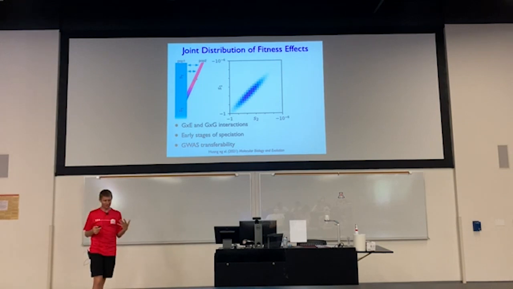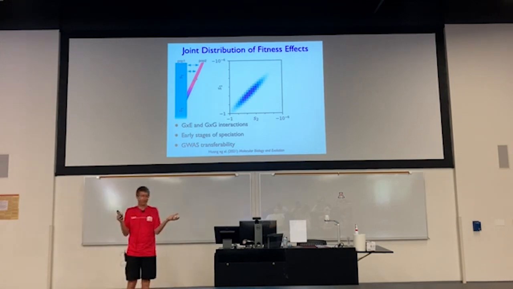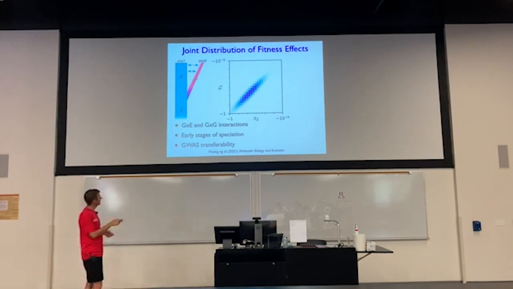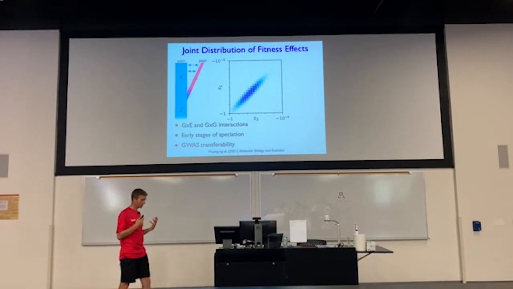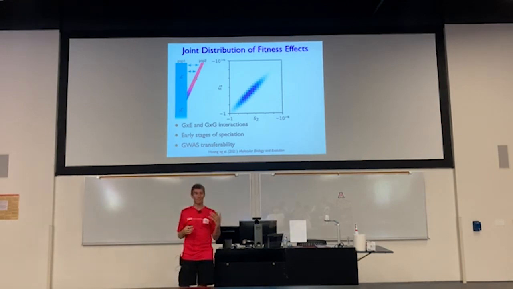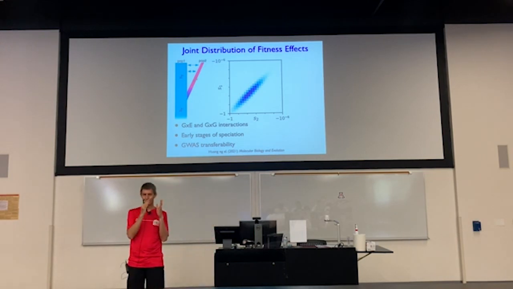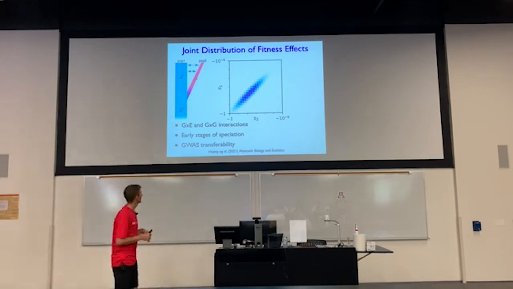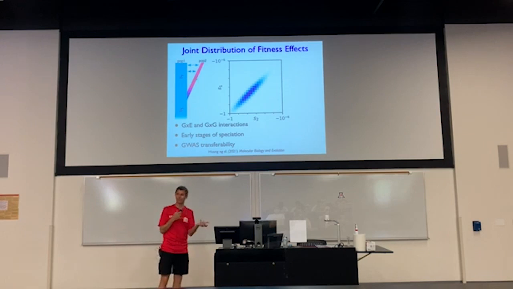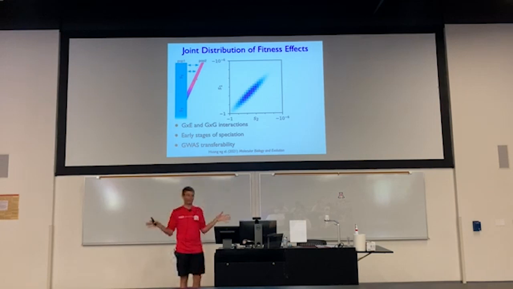I think we're also interested in this idea to understand the early stages of how species are formed. And for a more practical point for humans, one of the big issues in doing genome-wide association studies to try and find the gene for X and the gene for Y is that almost all those studies are done in European populations nowadays. And there's a really big question about how much of what we're learning in Europeans will transfer to other populations from them. And so this idea of how related are selection coefficients around the world we think has important implications for understanding how genetic variation in humans is distributed and shaped.